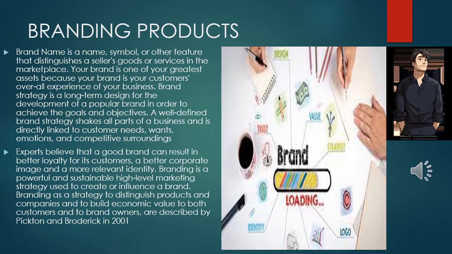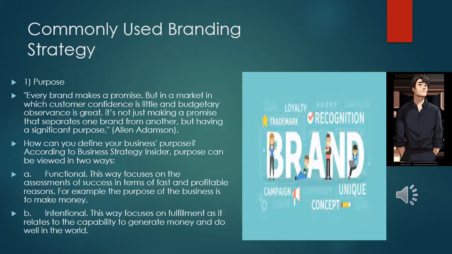Branding is a powerful and sustainable high-level marketing strategy used to create or influence a brand. Branding is a strategy to distinguish products and companies and to build economic value to both customers and to brand owners, as described by Picton and Broderick in 2001. The commonly used branding strategy. 1. Purpose. Every brand makes a promise. But in a market in which customer confidence is little and budgetary observance is great, it's not just making a promise that separates one brand from another, but having a significant purpose.